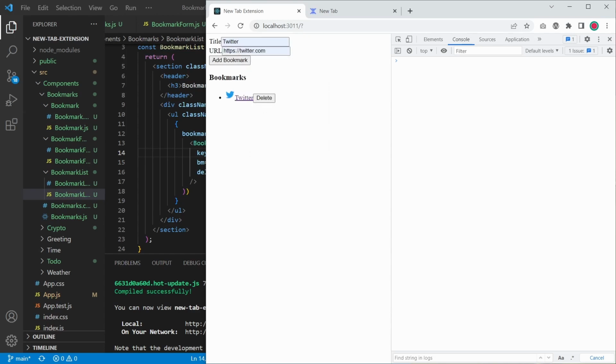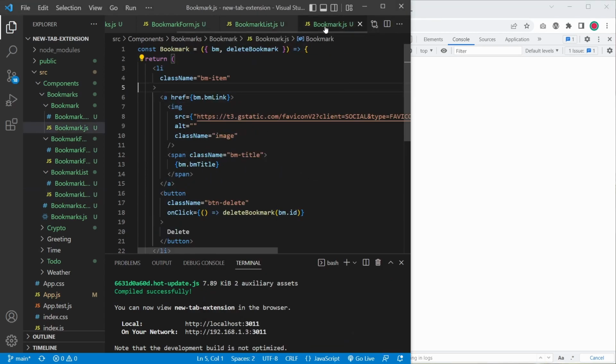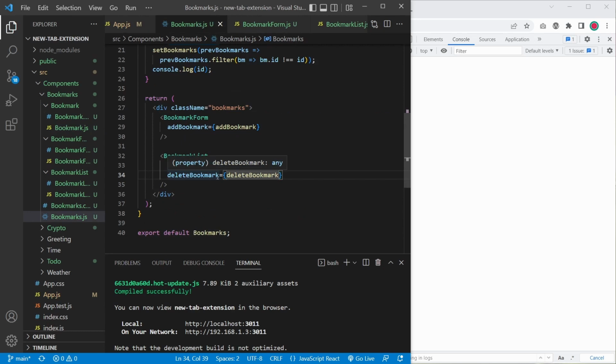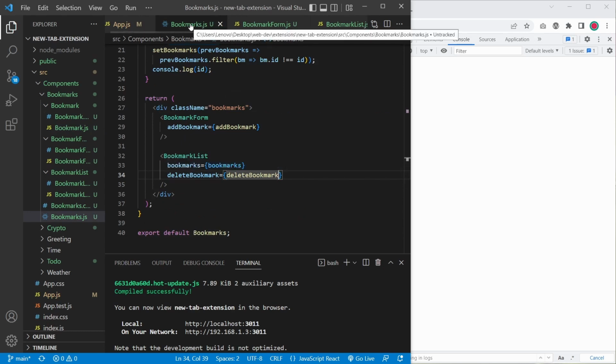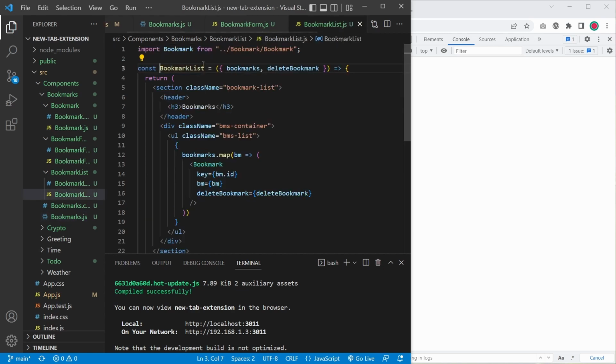Cool. Now the way we passed props from the parent component, which is bookmarks, to bookmark form and bookmark list is the basic and simple way of passing props. But if you keep an eye on the bookmark component, for instance, we have passed the delete bookmark handler from this parent component, which is the top level component, and then we have passed this to the bookmark list component right here.